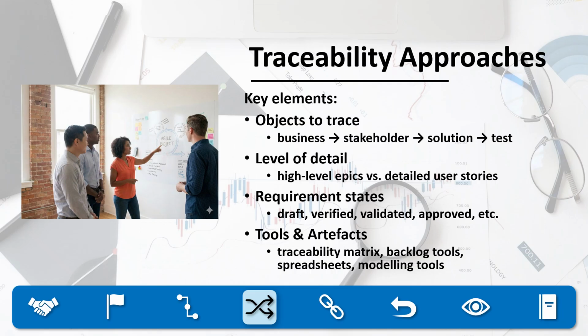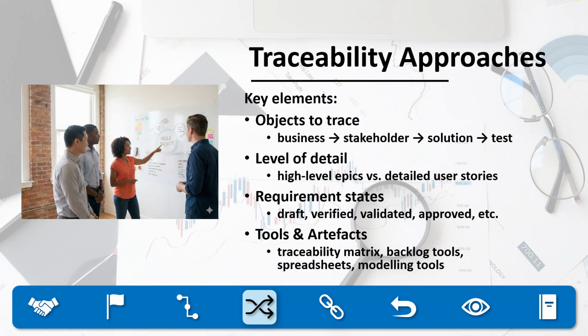Different methods can be applied. In a predictive environment, a formal requirements traceability matrix is often used, documenting each requirement, its origin, and where it is satisfied. In adaptive environments, traceability may be maintained more flexibly through backlog tools, story mapping, or linking user stories to acceptance criteria. Regardless of the format, the purpose remains the same: to provide visibility of relationships and ensure that each requirement continues to serve the business value for which it was created.